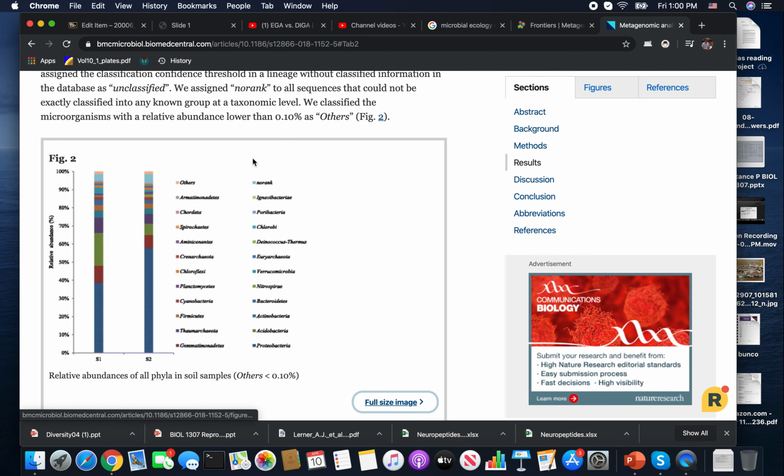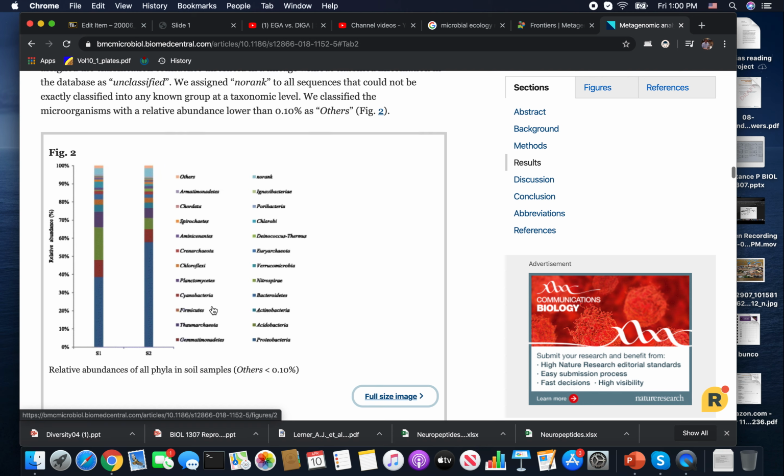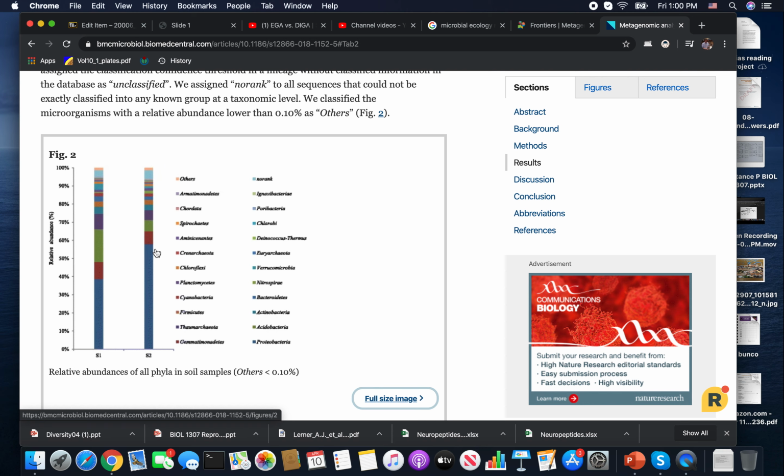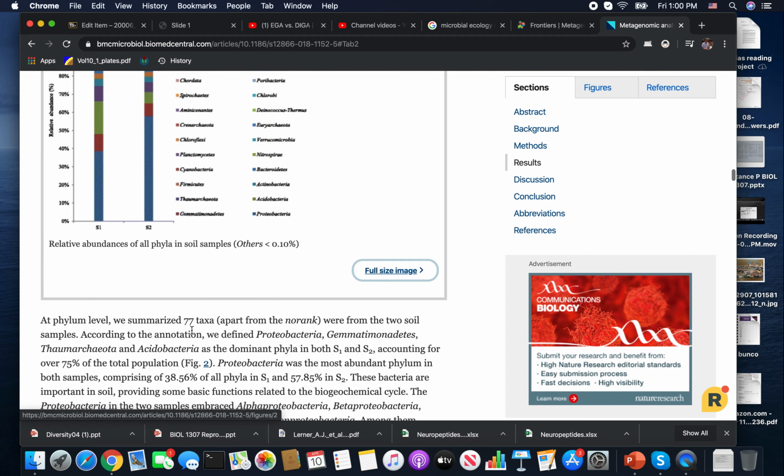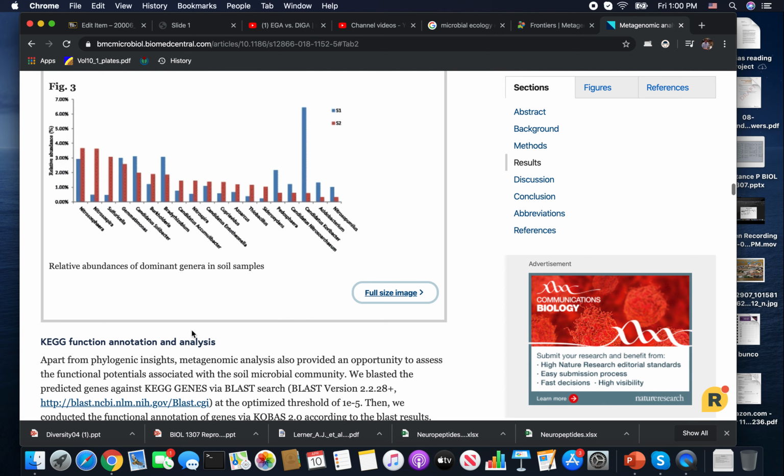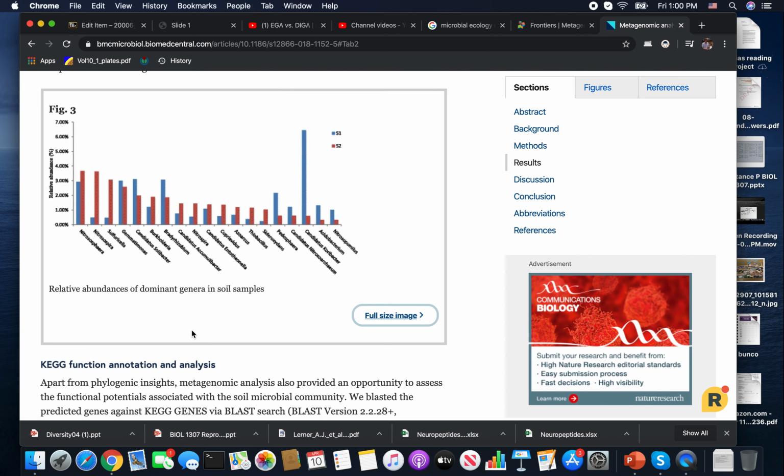This is going to go through the different kinds of bacteria, and it looks like there are two different sites, site 1 and 2. And this is just at the phylum level, what kind of bacteria do you see? And yeah, there's a lot of different kinds in there. Similar ratios, but not identical among these different samples. And that is also always the case.